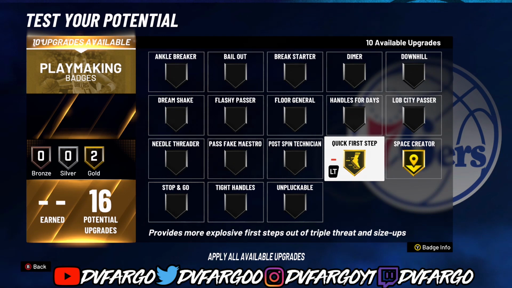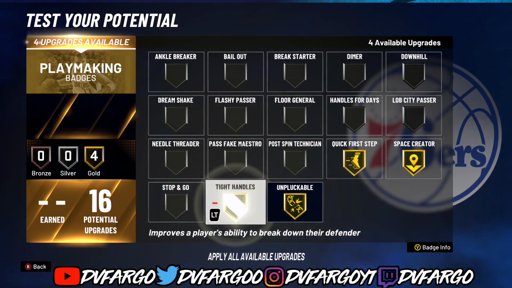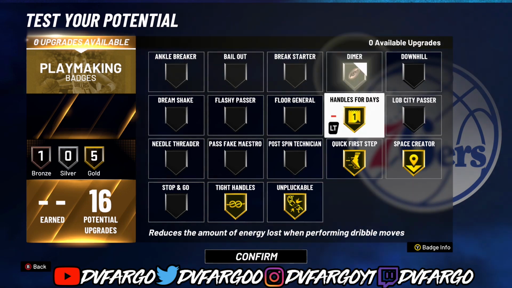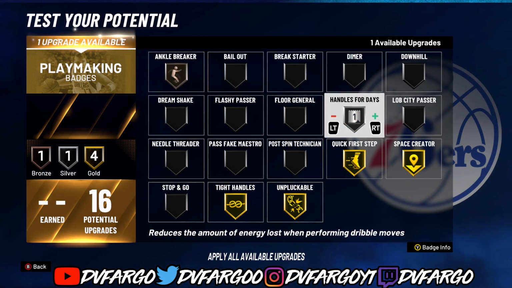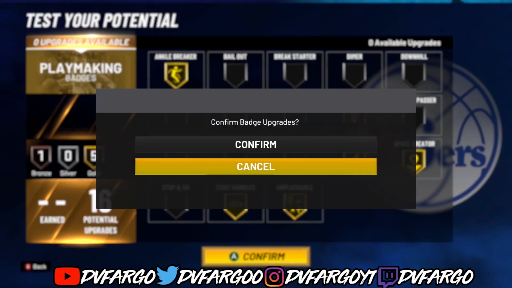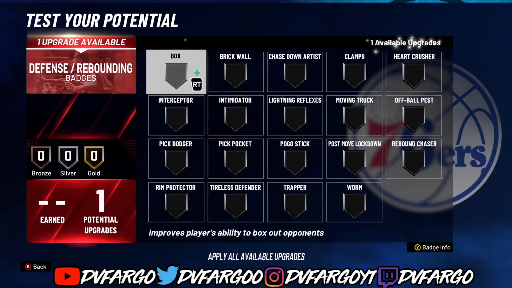Playmaking, you already know what you can do for playmaking. You don't get Hall of Fame, but you get a whole lot of good stuff in here. You got the tight handles, and you got the handles for days. And I put a little dimer, or if you want to switch that out, silver or bronze that one, put that gold. I'll run it like that.